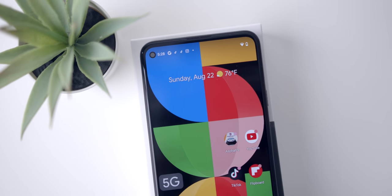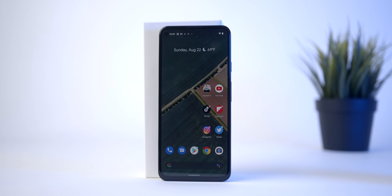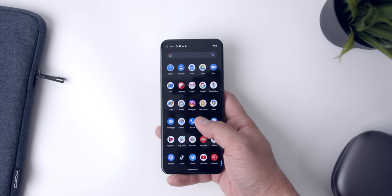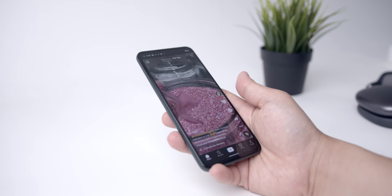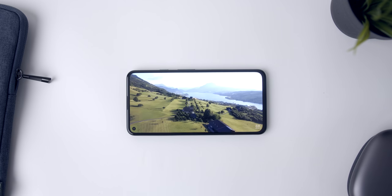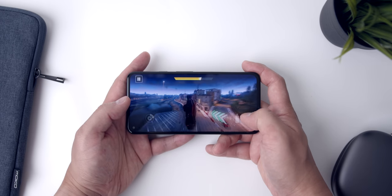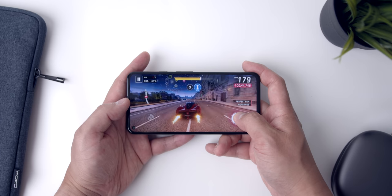In my opinion, the most redeeming physical design component of the Pixel 5a has to be the display. It's a 6.3-inch OLED panel coming in at a resolution of 2400 by 1080, and it's a great screen. Google never made the Pixel 5 XL, so it is nice to have a larger display after using that phone for the past year. It makes consuming content a lot more immersive and enjoyable, and the quality here is pretty good. The full HD resolution makes everything sharp, you get strong punchy colors, great contrasts with the true blacks, and HDR content comes off fantastic. It's also been great for doing some mobile gaming — the extra space really does make it more engaging, and it's able to achieve this without being a pain to carry around.